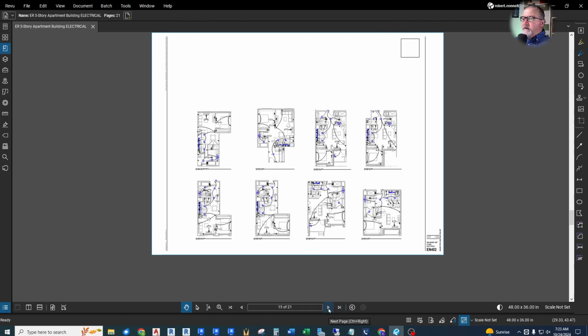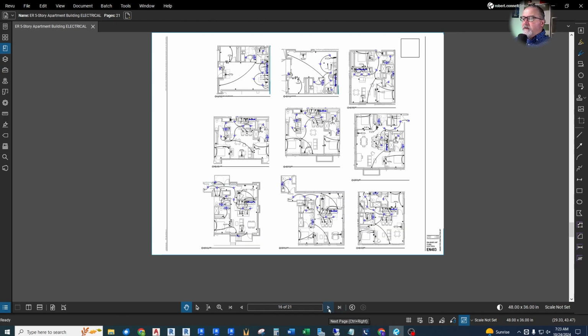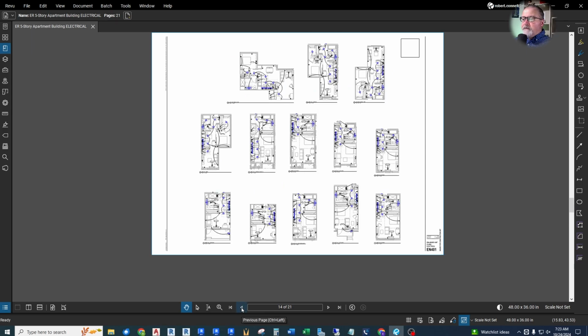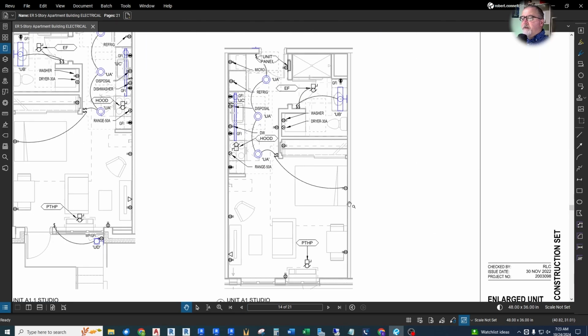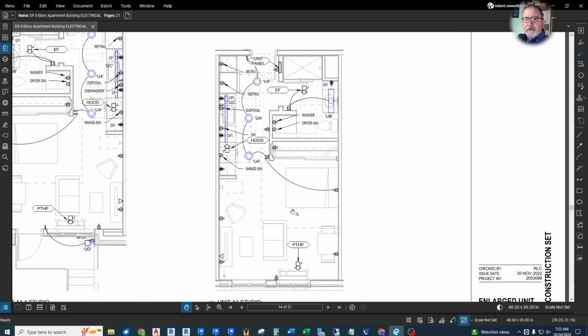Now here are the enlarged apartment units. We have 3 sheets of these because there's that many different styles of units. And each different style of unit, we need to show a layout so that the installers know the difference. So for example, let's start with our little studio. This is like, maybe you live in a small house, or maybe you live in an apartment. This is what's going on in here.